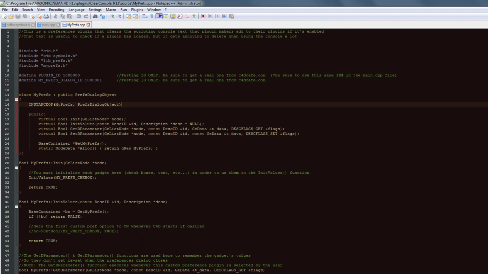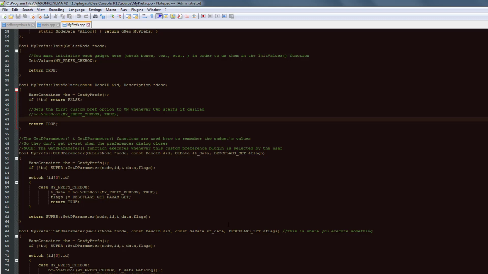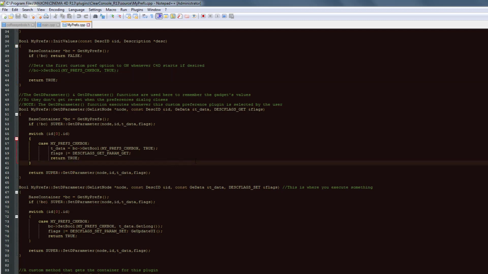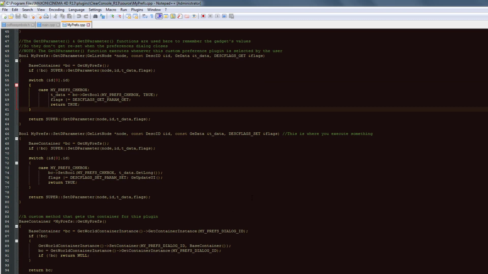I'm not going to go through it line by line because I've got notes in it that explain what every section does. I guess the most important parts of it are these GetDParameter and SetDParameter, which store the state of your gadget inside the preferences so that it stays that way whether you shut down Cinema 4D and then reload it. They'll stay the same.